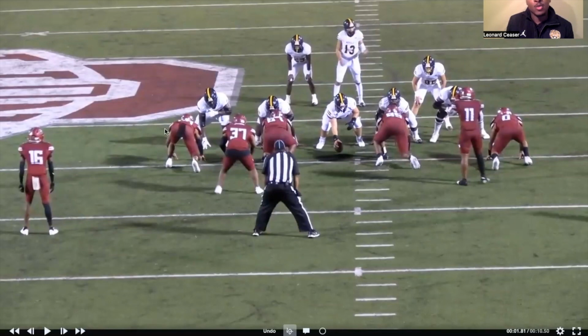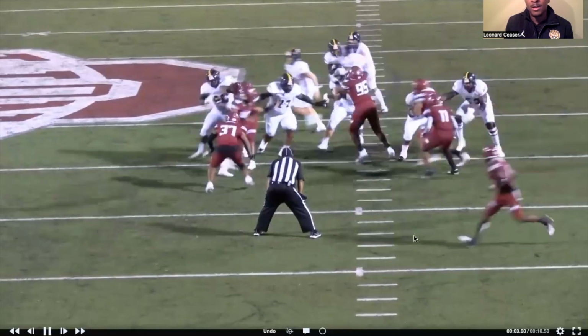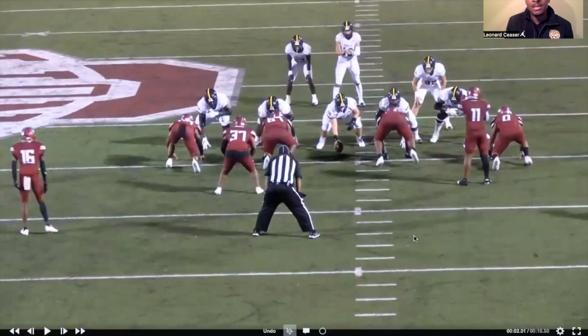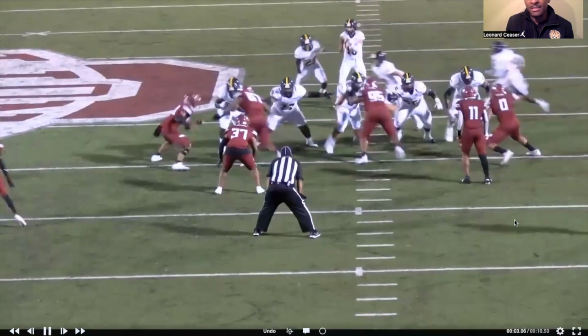Just in case the read is for the quarterback to keep it, he has a personal protector where he can follow that block. Let's look at it. Jet sweep comes, and you can see how the jet sweep fake influences the defense. 37 reacts, 16 reacts. You get 11 to bump inside, and he also bumps inside a little bit because the sniffer goes away. So that catches his attention, and you also see number 1 flies in.